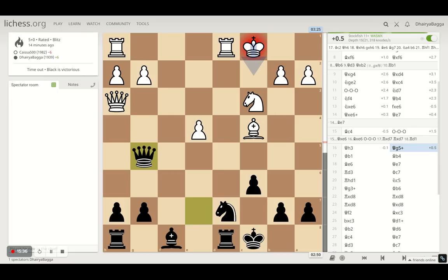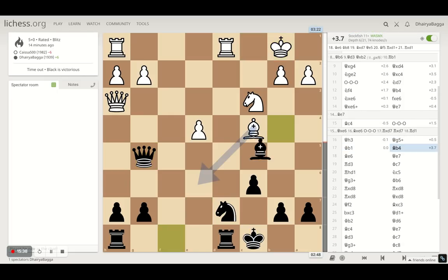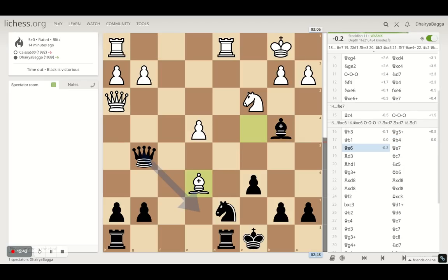Here I give a check, trying to develop my dark square bishop, which now comes on b4. He aligns the bishop with the queen, attacking on the knight, creating more pressure on d7.